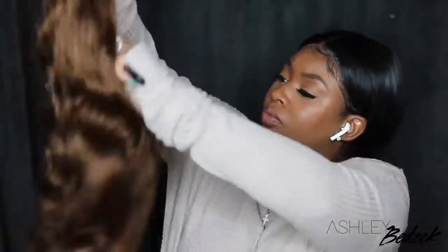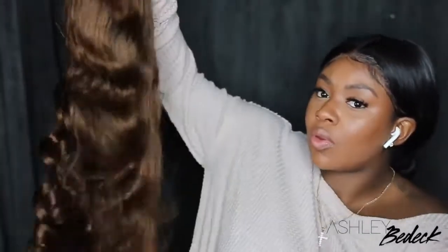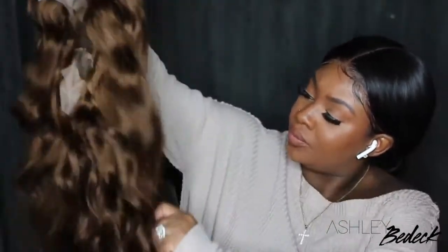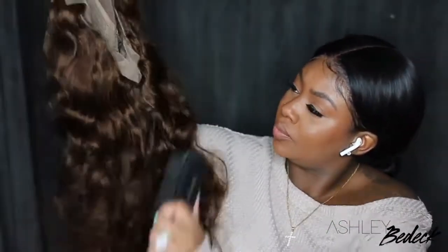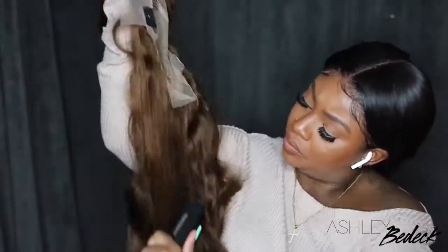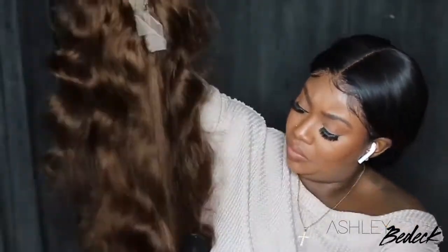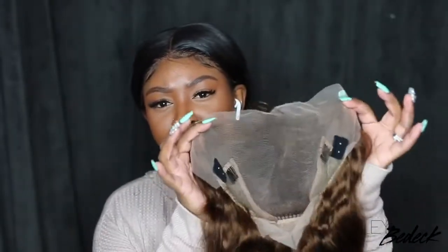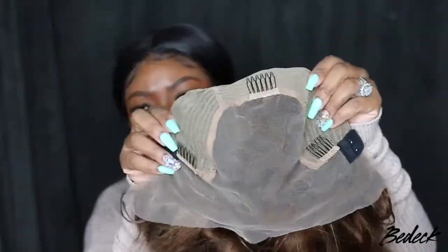This is the wig in its natural state. As you guys can see, it's beautiful and has a gorgeous bounce to it. That number 4 color is going to look so amazing on my complexion. I did go in, as you guys see here, and brushed it for the first time, and it had a little bit of a tangle from packaging, but of course that settled itself since I detangled.